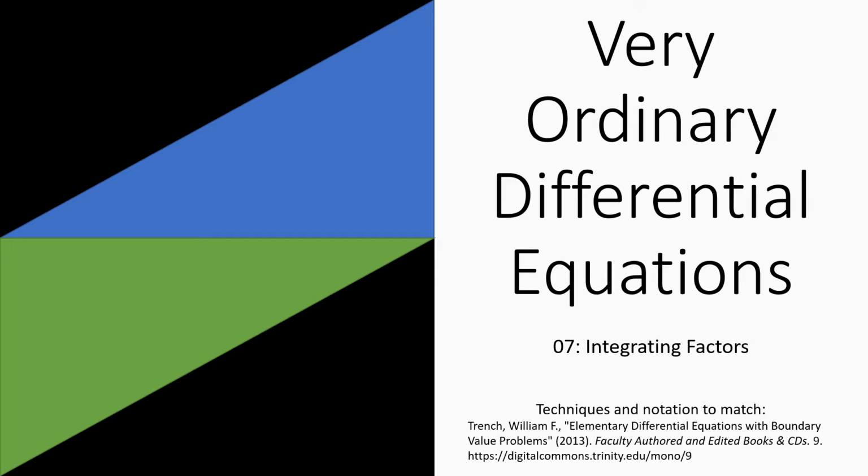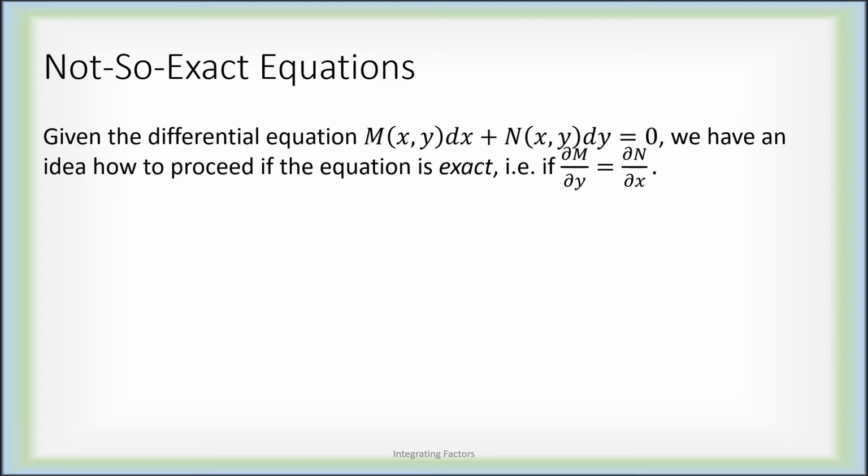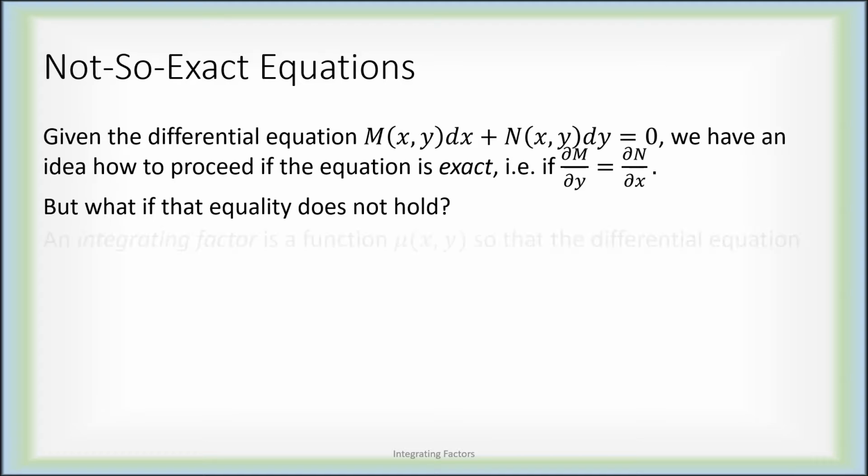In this video, we learn about integrating factors. So suppose you have the differential equation M(x,y) dx + N(x,y) dy = 0. If the equation is exact, if dM/dy equals dN/dx, we know how to proceed. We covered that in the previous video. But what if the equation isn't exact?